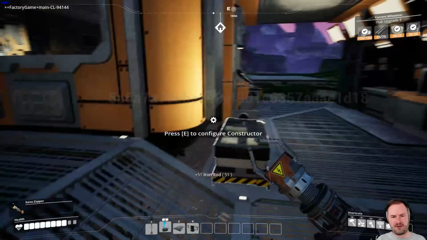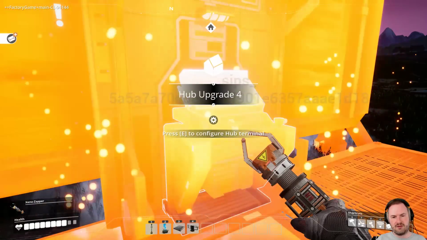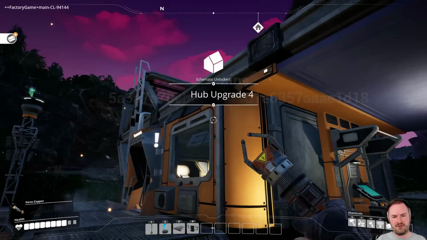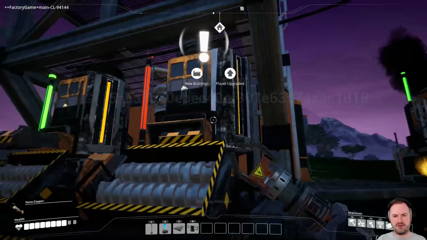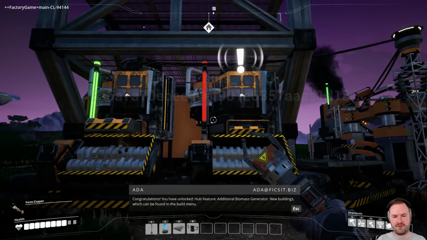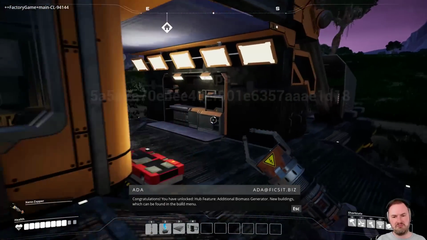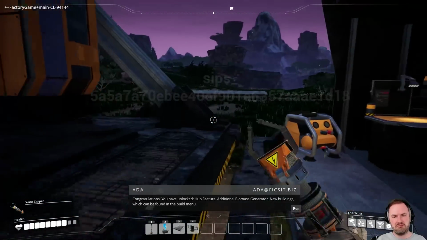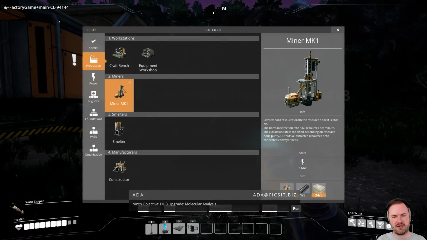Okay, we have enough iron rods now for this upgrade. So let's do this upgrade, shall we? Perfect. Hub upgraded. I think we have another generator online now. Congratulations. You have unlocked hub feature, additional biomass generator. New buildings, which can be found in the build menu. Nice. Okay, so the new buildings are the Miner Mark 1.